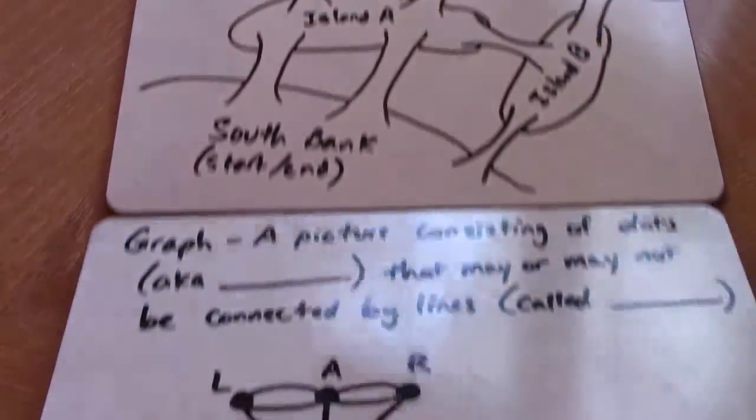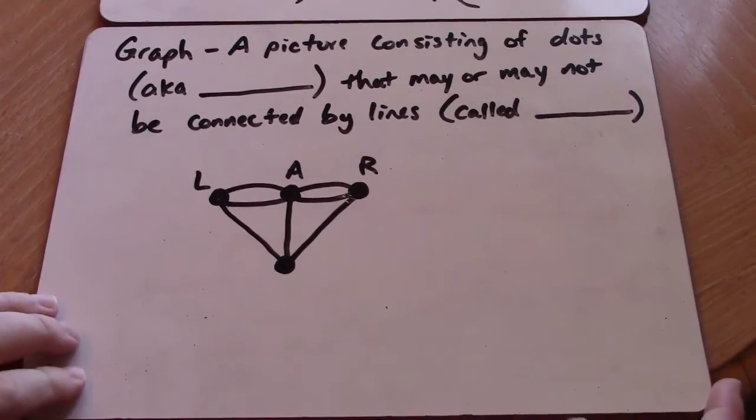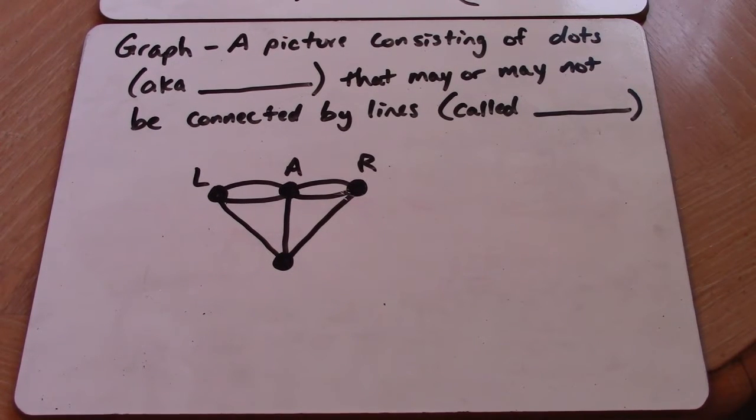Okay, now, that problem is not possible. And we have been able to prove mathematically in the last 100 or so years that in fact that is not possible. And the reason that that is not possible can be shown in a much simpler way by representing that problem as what is called a graph.